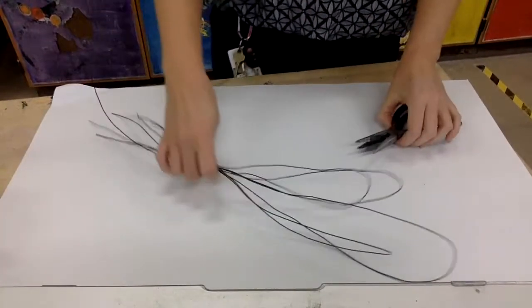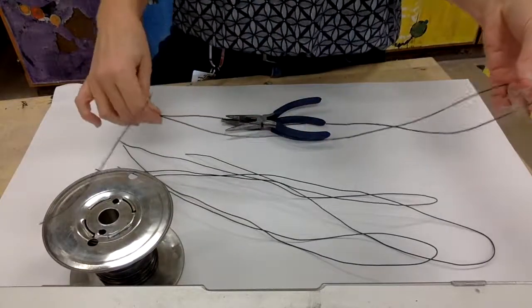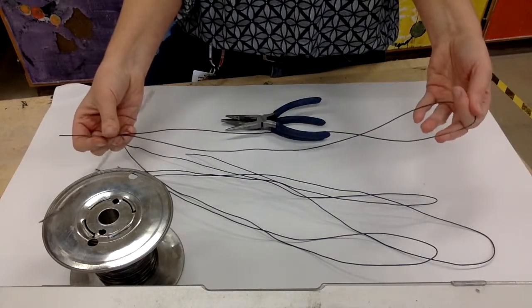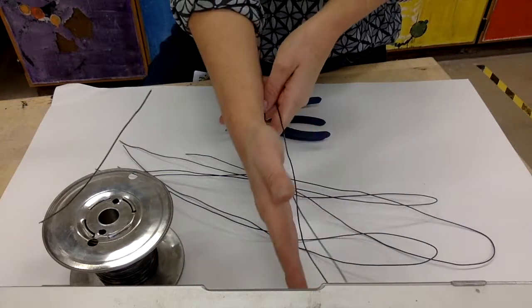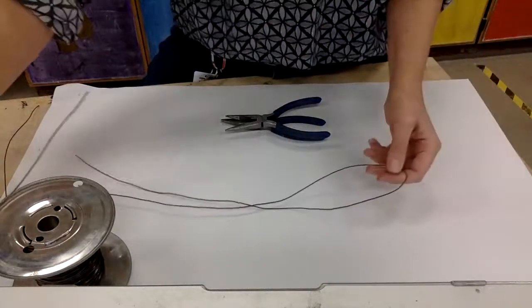So the first thing is that I took a piece of wire and I have my wire spool here, right? And I went ahead and I cut several lengths of wire that are about 18 inches long. If you were looking at the ruler that we have, that can be helpful, or roughly about the length of your forearm is good too. So to do that, I got my first one cut and then I wanted them to be about the same.